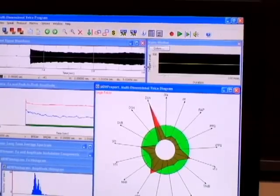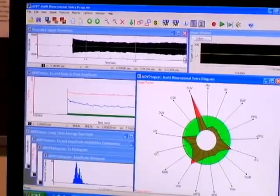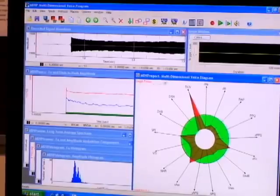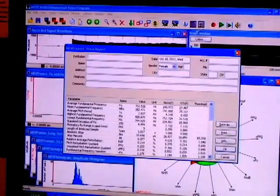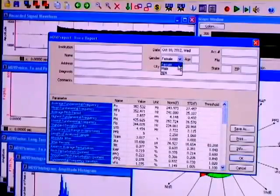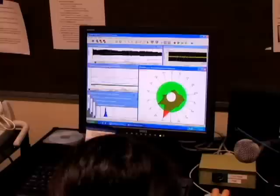These windows consist of the multidimensional voice diagram, amplitude histogram, fundamental frequency histogram, amplitude modulation, average spectrum, and fundamental frequency and peak-to-peak amplitude. Click on the button immediately left of the record button — MDVP report, or multi-dimensional voice program — and then click on the MDVP report parameters button located at the top of the screen to the left of the red record button. A window of the MDVP report parameters will pop up. Make sure the gender of your client is correctly identified on this screen; if you skip this step your results may be skewed. This window contains your client's voice sample results compared to norms. You can now save or print the results for you and your client's records.